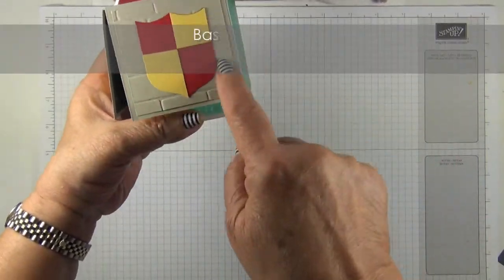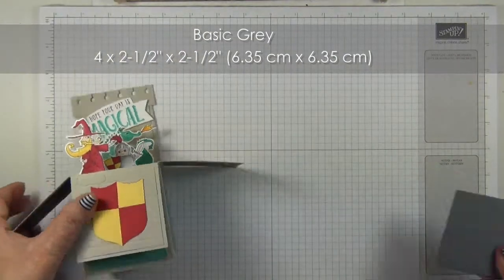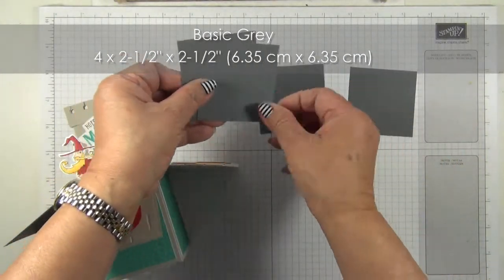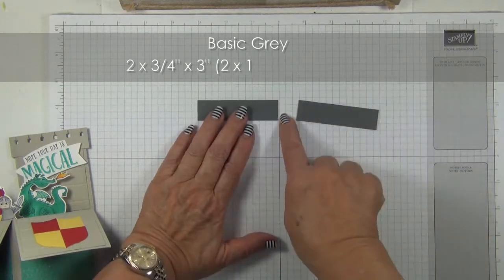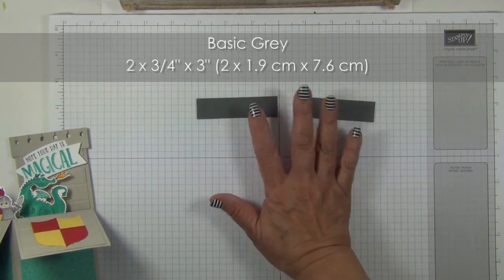For the panels on the three flaps and the back, you need four pieces also cut at 2 1/2 inch square. For the battlements up there, you need 2 3/4 inch by 3 inch pieces in the basic grey.